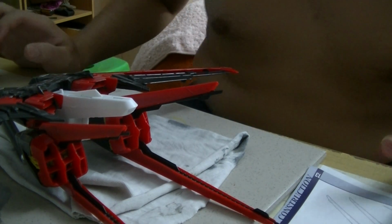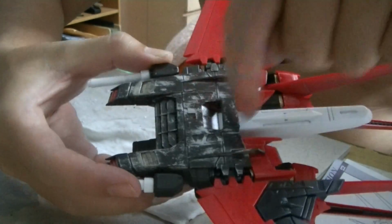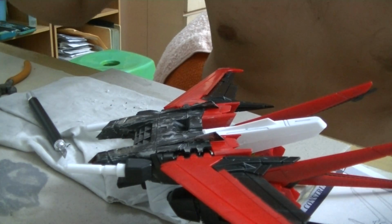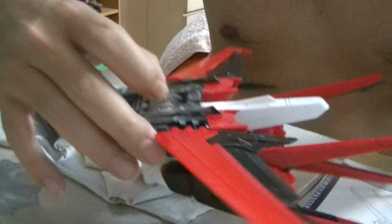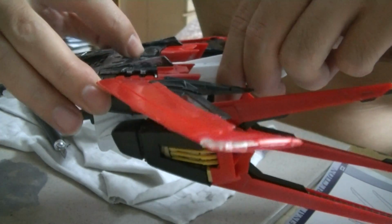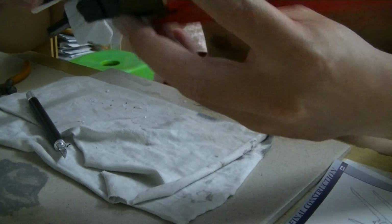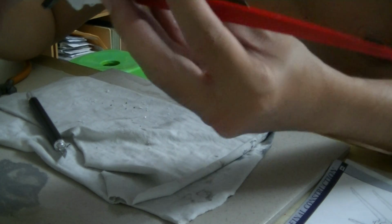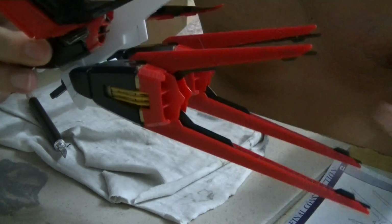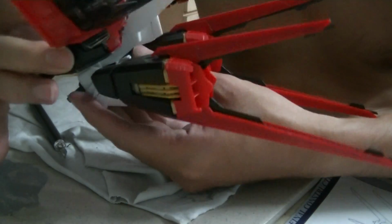Okay, now I'm going to show you how I actually paint it, this whole thing is black, so make it a bit silver and a bit more weathered. Sorry about the lightning. So pull this thing out, this section here with the movable thrusters. Yep, the thrusters here are movable. So pull it out because it's going to be in the way.